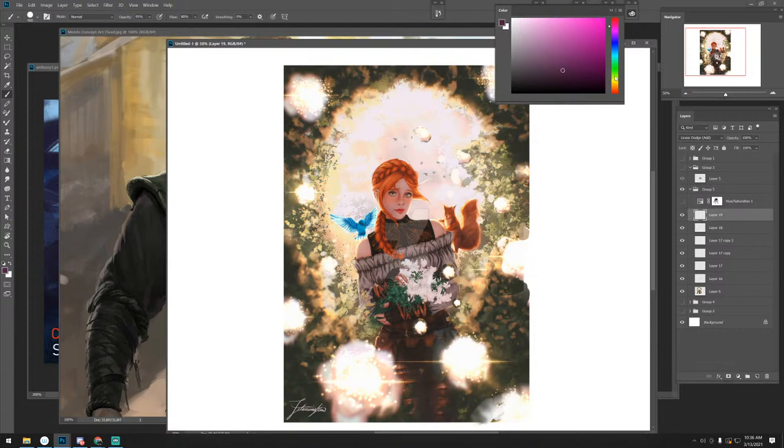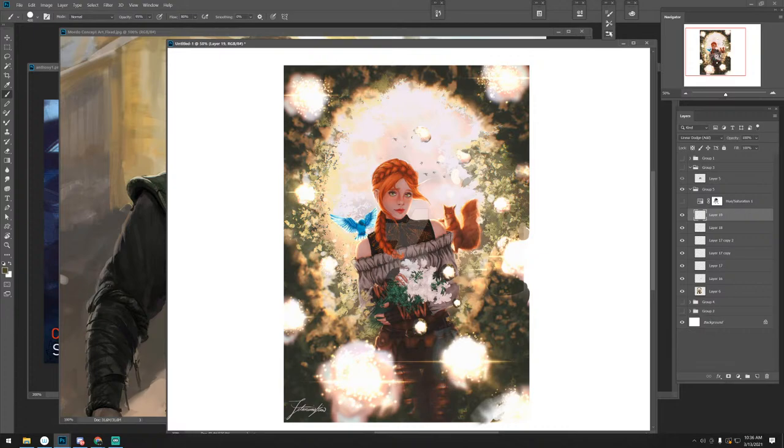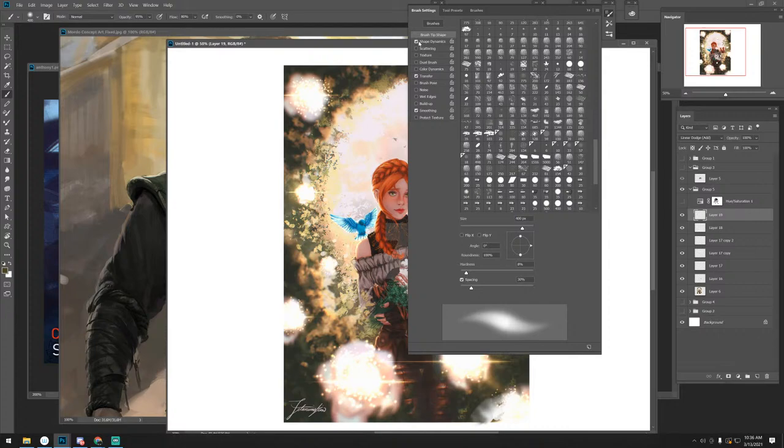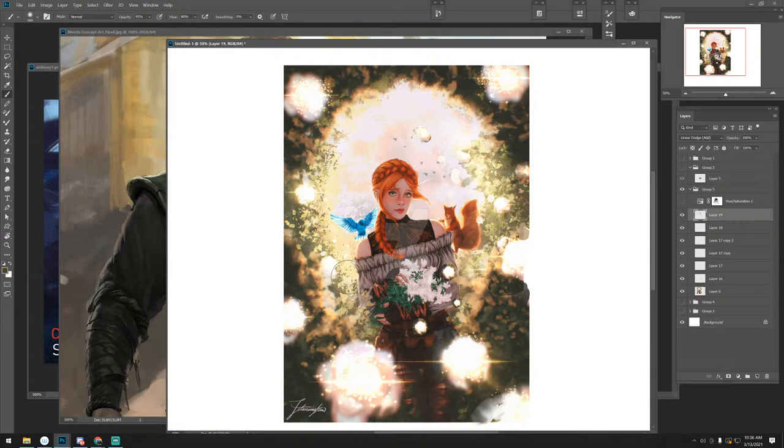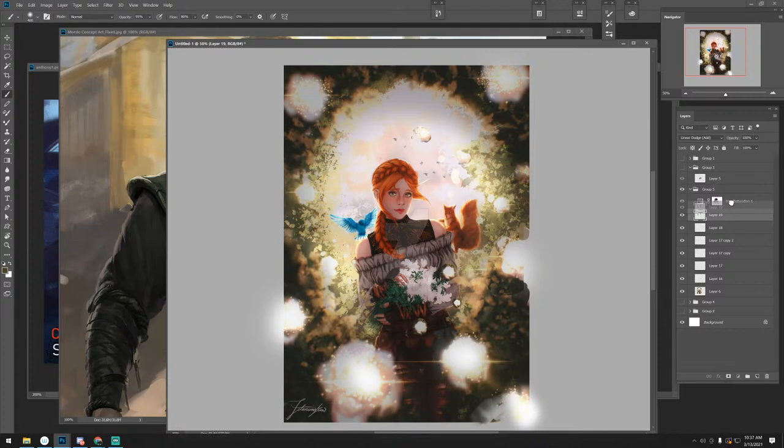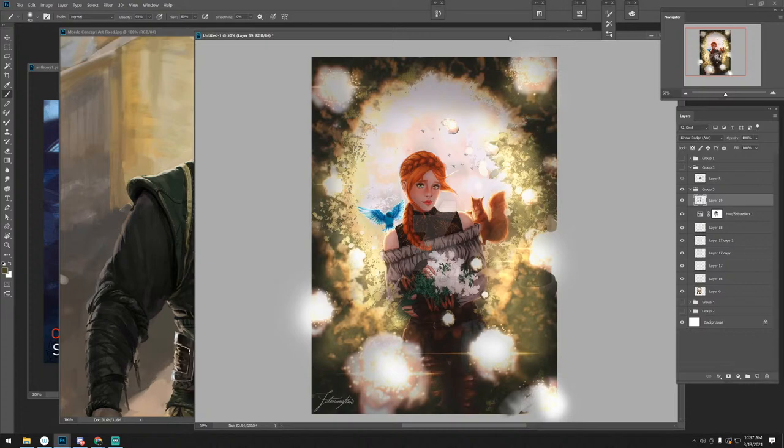Another thing you could do is add more light from the background instead of making it dark like what I did. But I made it dark first so I could see clearly, and then add more light. I should say that the glowing things are supposed to be flowers, by the way. Oh, cool. Then you could have different light sources after you get the main light source behind her. But don't have this go all the way out, just enough for that kind of mystery. So that one kind of works.